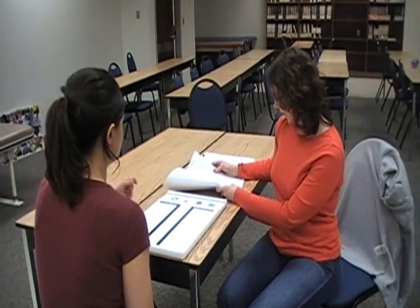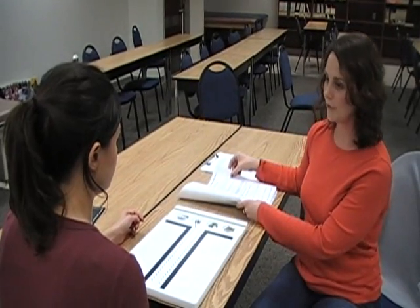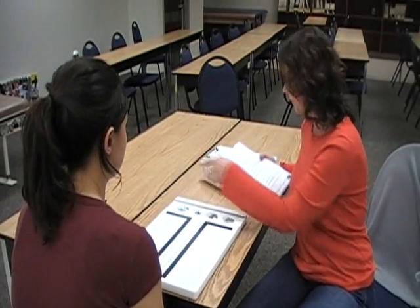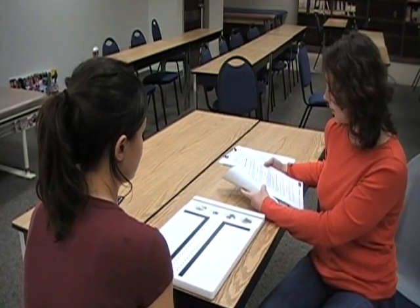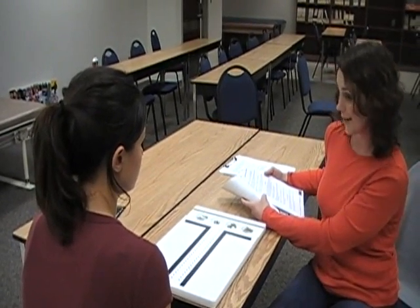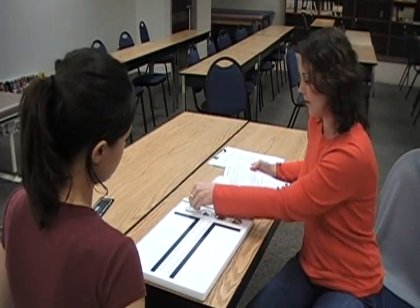For the left hand test, also 30 seconds. Say: 'Pick up one pin at a time with your left hand from the left-handed cup. Place each pin in the left-handed row, starting with the top hole. You may insert a few pins for practice.' Let them practice, then say: 'Now take out the practice pins and put them back in the left-handed cup. When I say begin, place as many pins as possible in the left-handed row, starting with the top hole. Work as rapidly as you can until I say stop. Are you ready? Begin.' After 30 seconds, count the pins and record that as the left hand score.